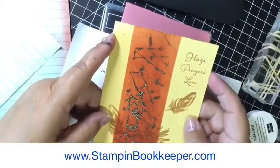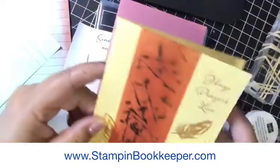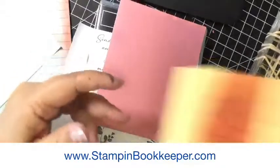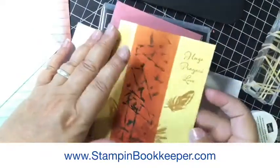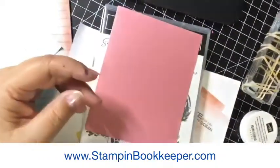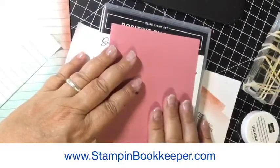The thing is, if you don't have embossing powder and the Versamark and a heat gun, then you could always just stamp this with regular ink. All right, so I did spritz this card with water to try and get the water dots on there, and I did accomplish that a little bit, but it also made my card a little crooked because I'm not using another layer. So I've got it under a block up here on a shelf to try and flatten it out. I'm not going to use the water on this one.